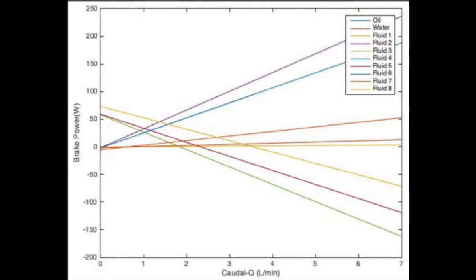As we can see in the graph, fluids 3, 5, and 8 have a descending tendency of the brake power. This is due to the fact that the B parameter of the algorithm gave a number higher than 40, which meant that we couldn't use this algorithm for these ones. However, we plotted them to corroborate this information, and we noticed that these fluids are the ones that have the higher viscosity and a higher Reynolds number.